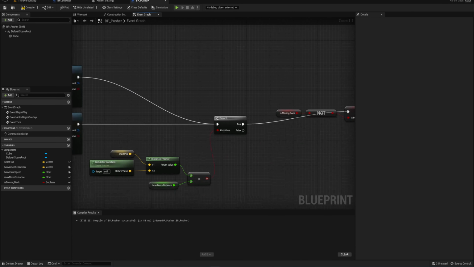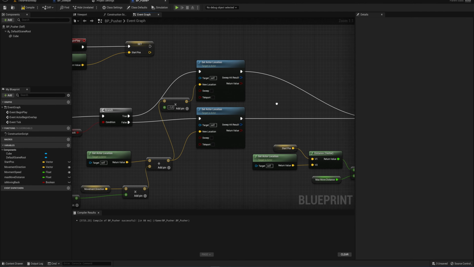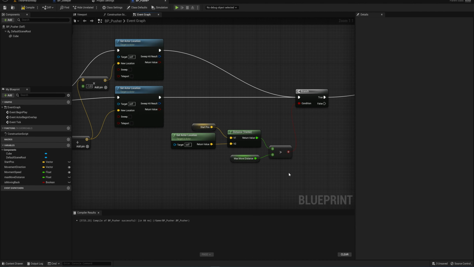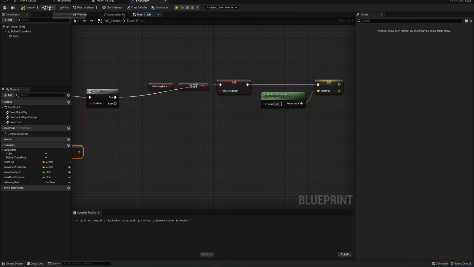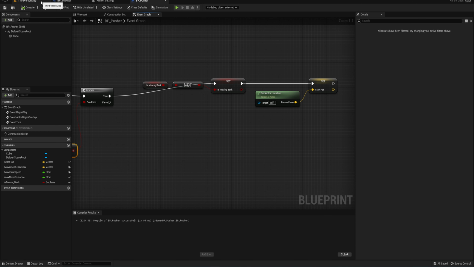So we'll get the actor location. So that way, when we start moving back, it's comparing with this little code here. It's comparing against the location where we were at when we went back. Now, there is a couple of minor issues to this code which are going to be difficult to show off. But before we do any of that, let's actually check whether what we've made works or not.